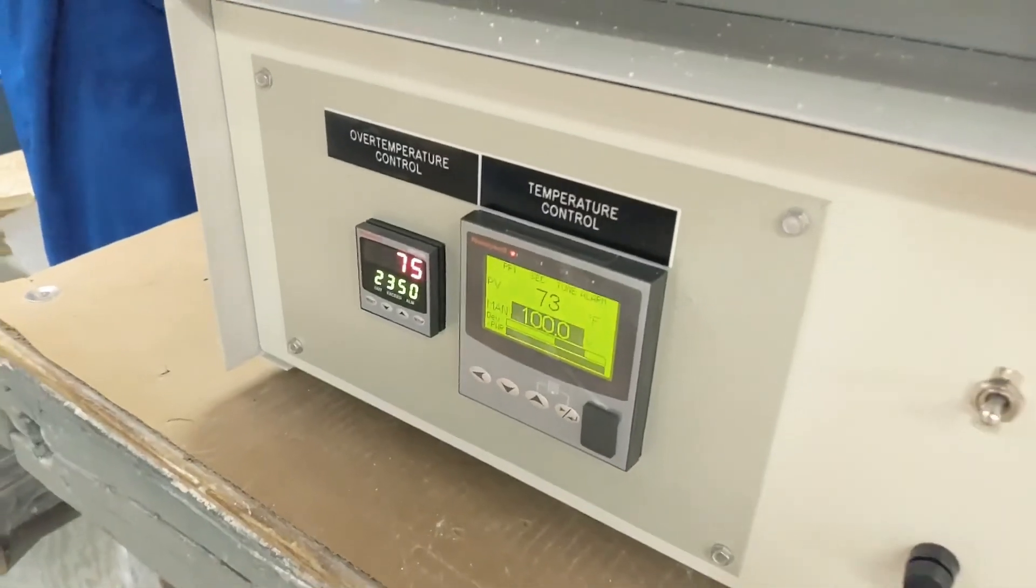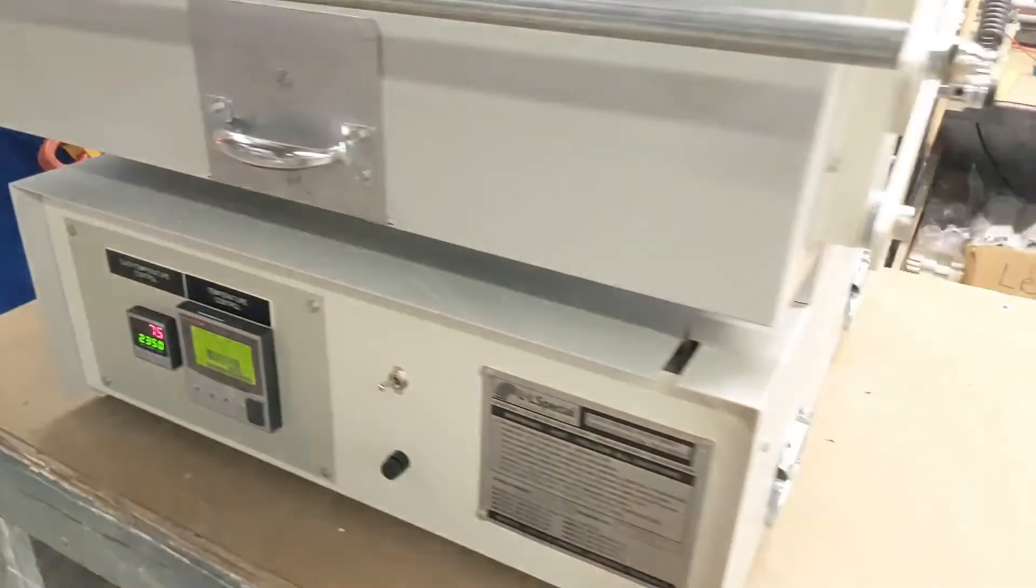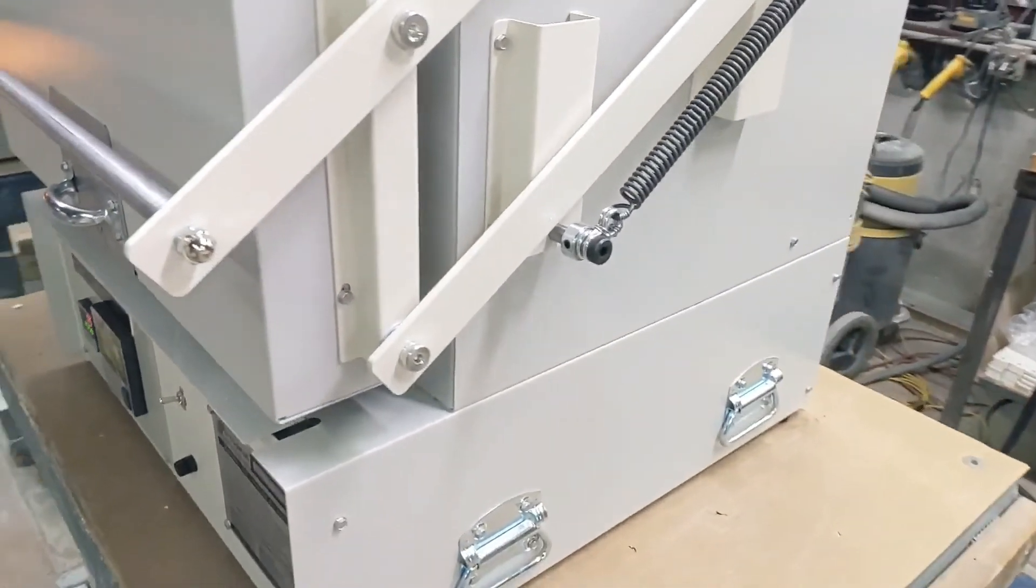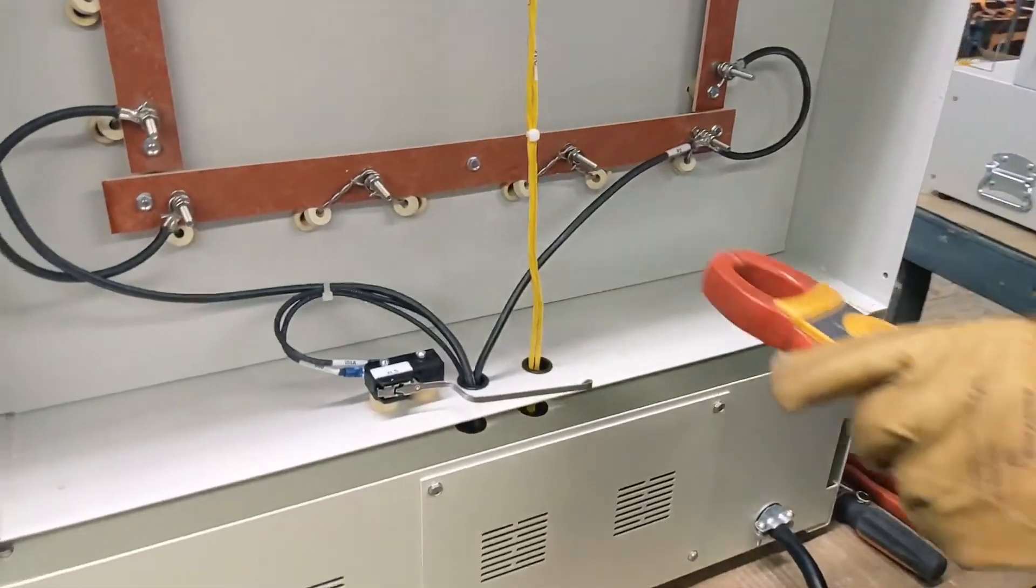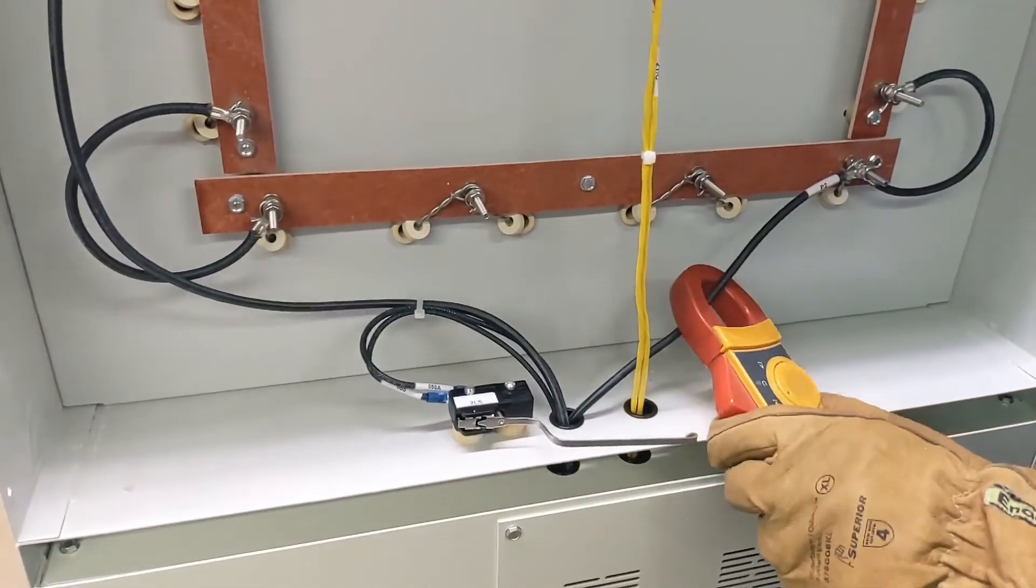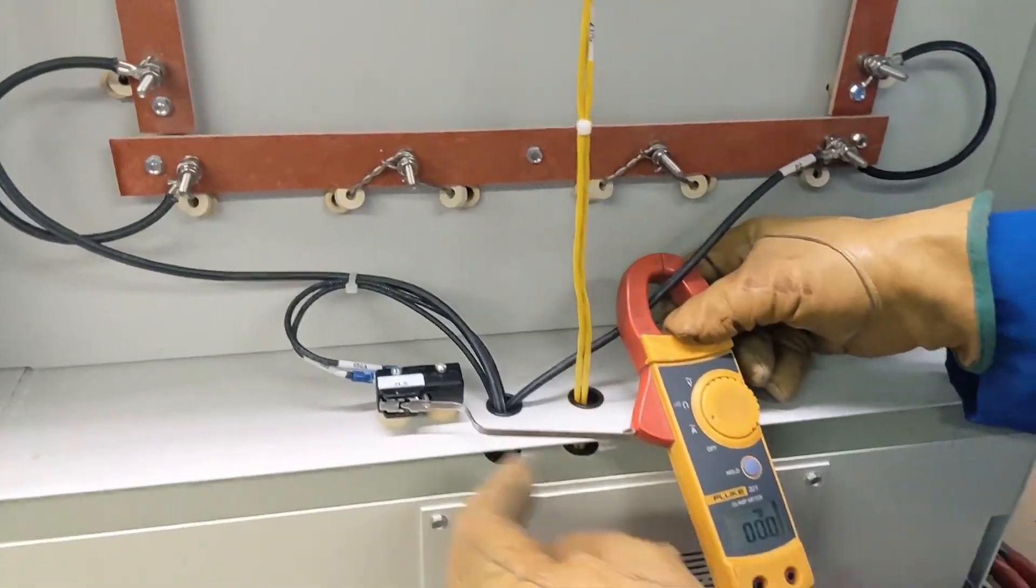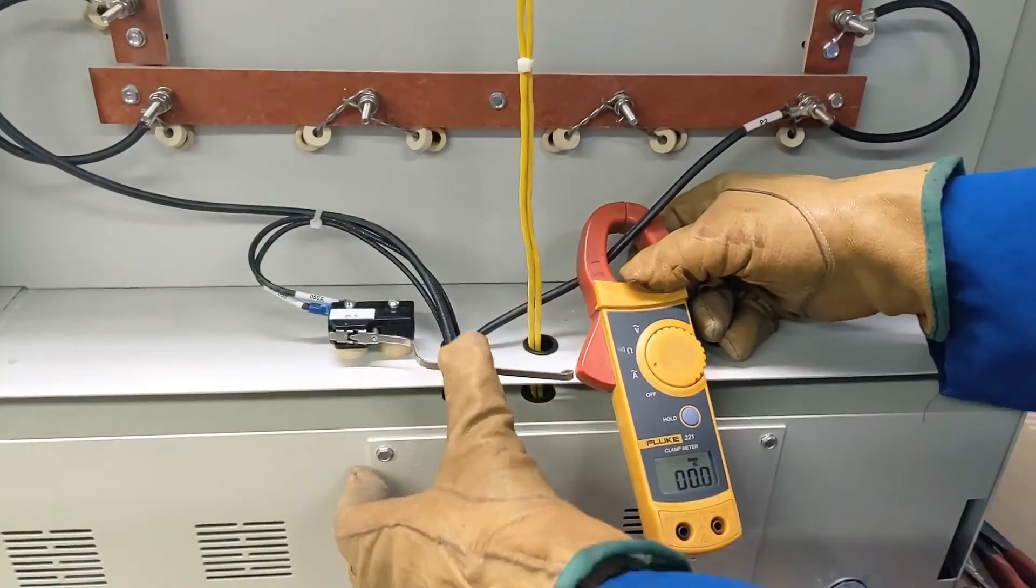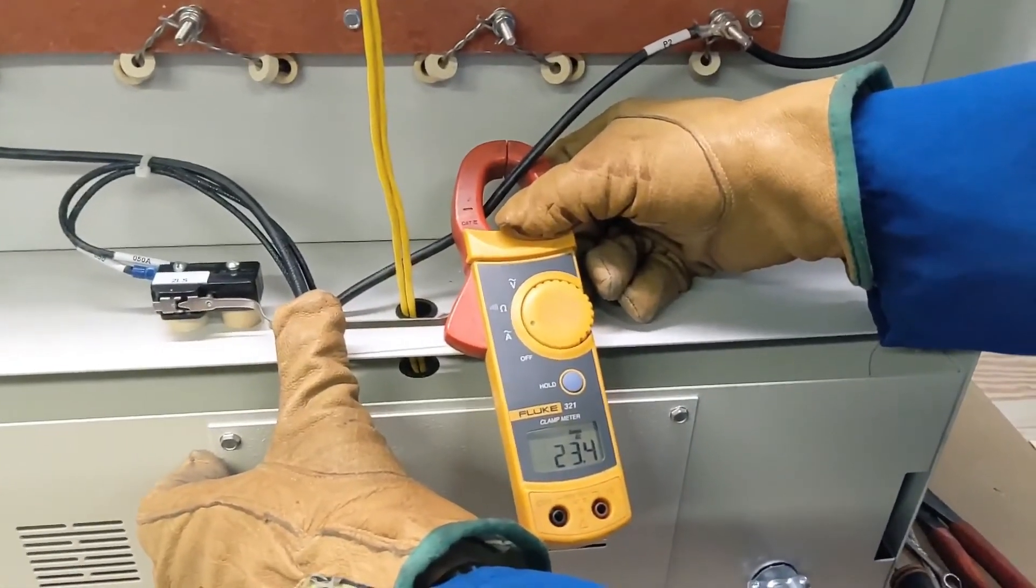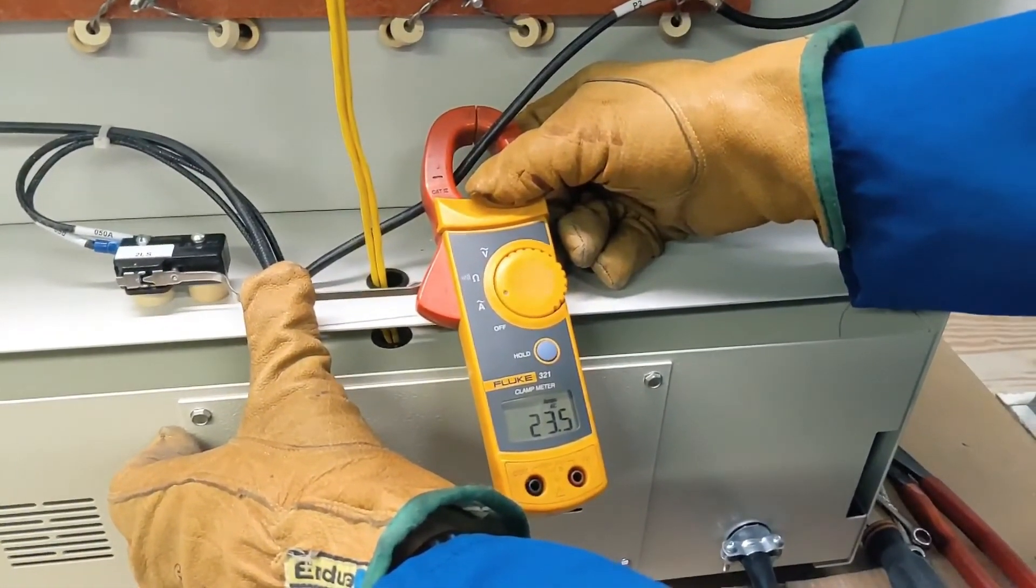We want to make sure the furnace door is closed and the limit switch is actuated, but the back panel limit switch should not be actuated. I'm going to put a clamp meter onto either one of the element power lines, manually actuate the back limit switch. We should see about 23 amps of power on a 240 volt system. Power will only flow when both limit switches are active.